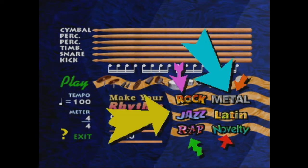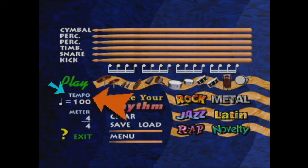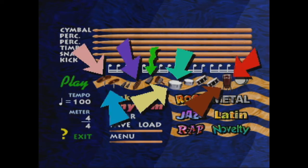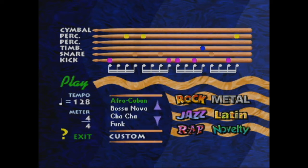You can set the drum kit, the meter, the tempo, and the instruments, as well as change them, experiment with them, and play with them. Save the rhythms you like, and load them anytime for playing. Rhythm Maker can add punch to any song or dance tune.